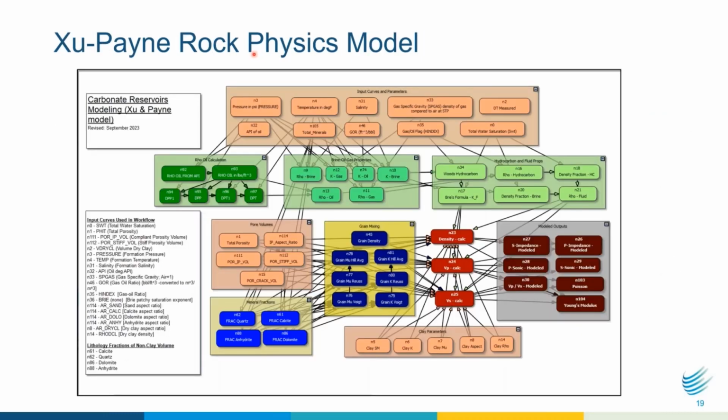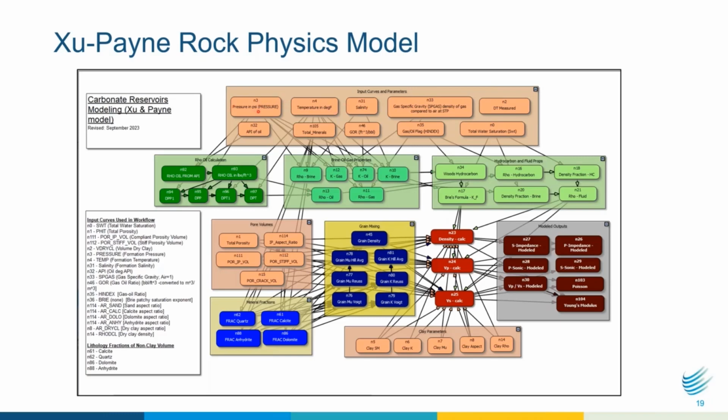And now let's look at a Jupain rock physics model. This is the one that's included in RPM. I think we actually now include this model as part of the distribution. Now, it looks complicated, and people tell me this all the time. At first, I was intimidated. But after about a week of working with it, I understood exactly what's going on, and it's really quite simple. These are your input curves.